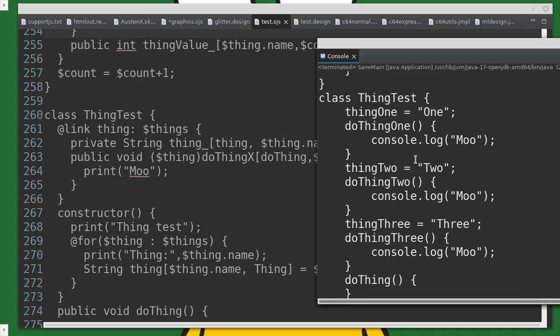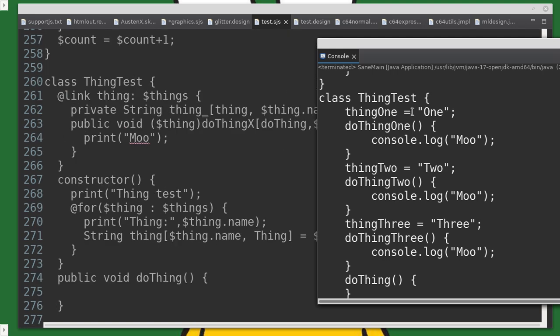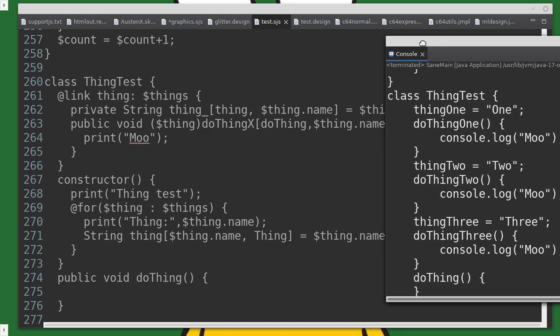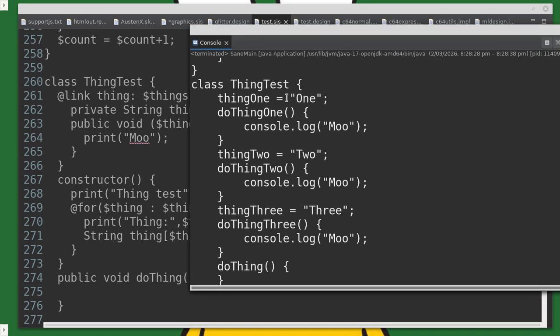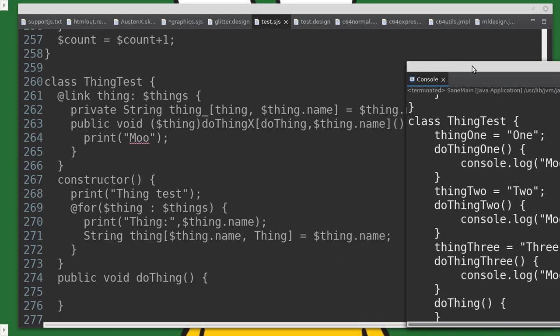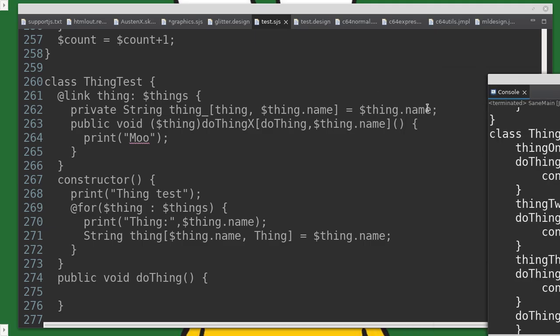So the console output, so what did this translate into? Well, we've got our test thing class here, and so there are 3 different things supplied to it, and they are called 1, 2, and 3. And so we've got the code. So the first thing is being defined as thing 1. So that was thing.name was 1 in this case here. And it's converted into a string. So it's smart enough to know that what you want here is a string, and it's smart enough to know here that you're part of an identifier.